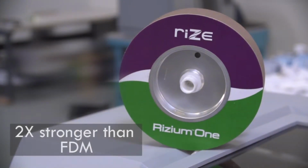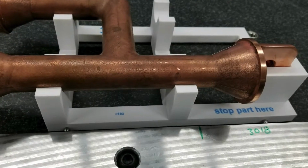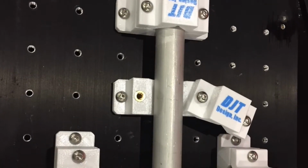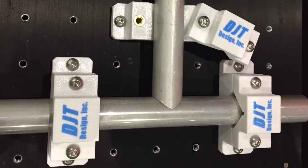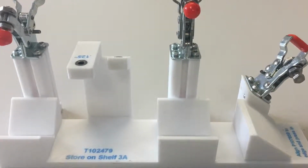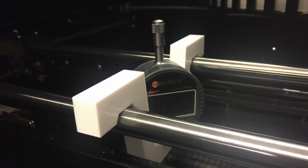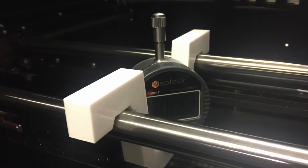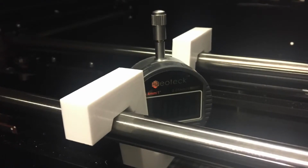They're made from Rizium-1, our own compound of engineering-grade thermoplastic. RIZE parts are isotropic, which means they have equal strength in the X, Y, and Z axes, so you don't have to worry about how to orient your part on the build plate, and you know you're getting the strongest plastic part that can be printed. This is ideal for custom and replacement parts, tooling, work holding, fixtures, and jigs.